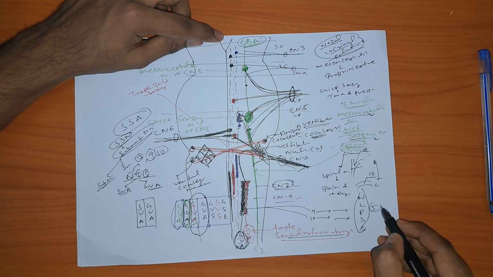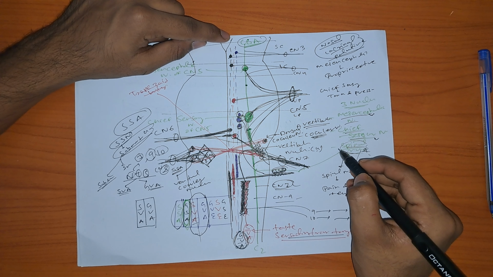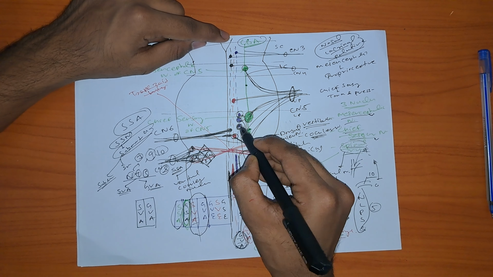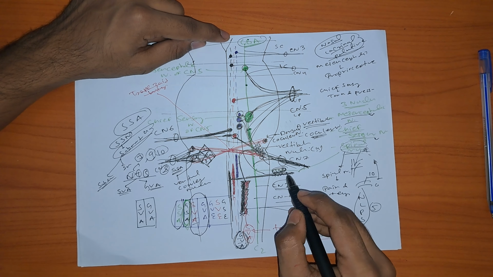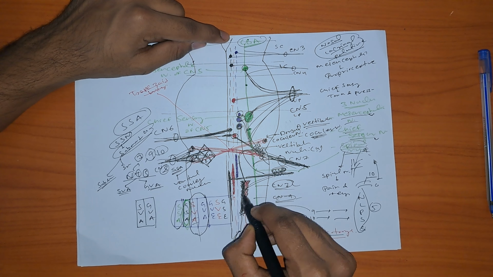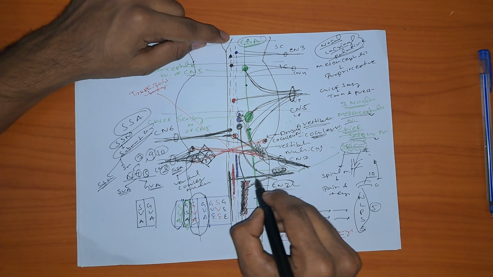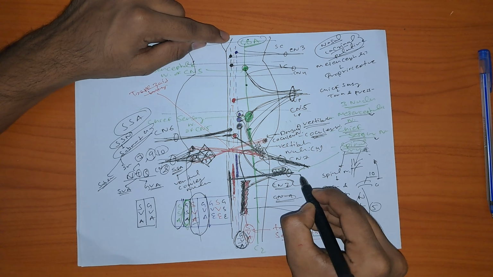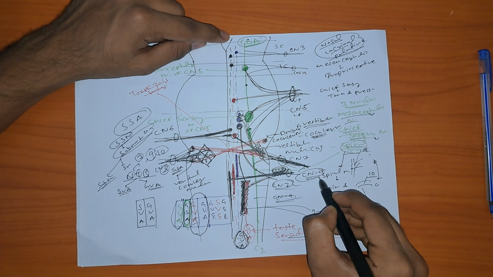From the inferior salivatory nucleus, it will supply the otic ganglion, and from the otic ganglion it will supply the parotid gland. Like this, the lesser petrosal nerve will come and supply the otic ganglion, and from the otic ganglion the auriculotemporal nerve will come and supply the parotid gland. So this is the inferior salivatory nucleus, nucleus ambiguus, and we have another one, the nucleus tractus solitarius. Nucleus tractus solitarius, inferior salivatory nucleus, and nucleus ambiguus: all these form cranial nerve 9, the glossopharyngeal nerve.